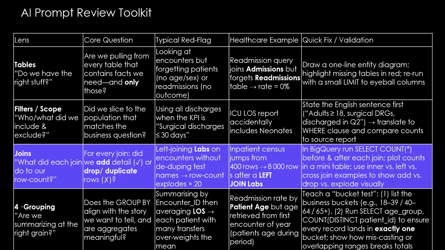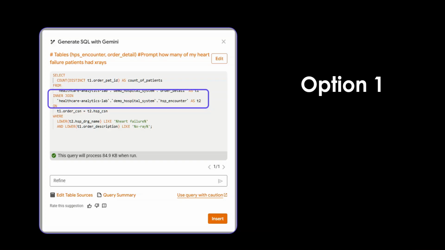Maybe for some of you, this is the first time you're thinking about joins in SQL. I've gone over joins at a high level in other videos, but now we're going to look in a lot more detail. The join is about how tables get put together. Here you'll see an example of a vague, high-level prompt, option one again, where I specify the tables and then ask it a question. And so it's going to make a choice.